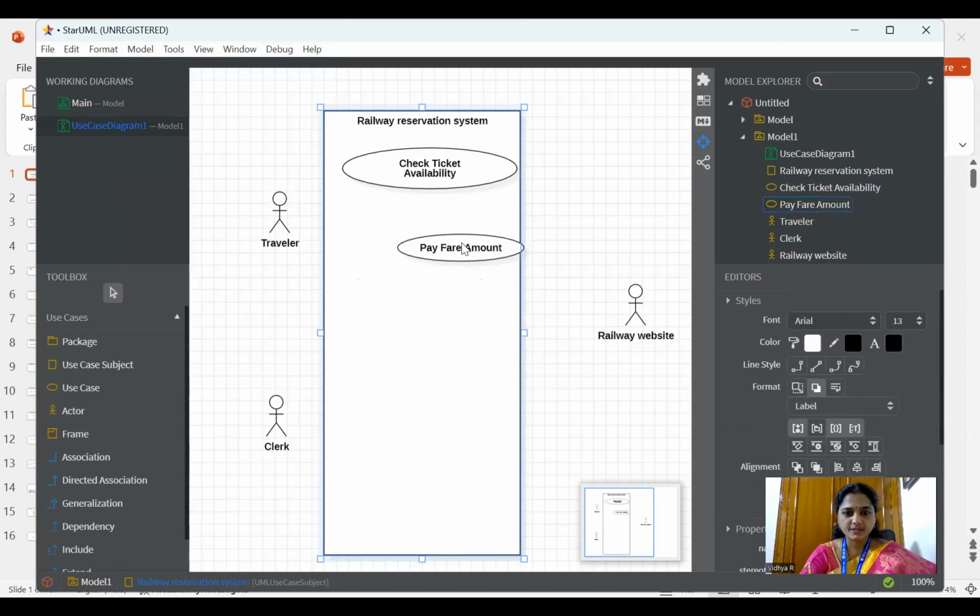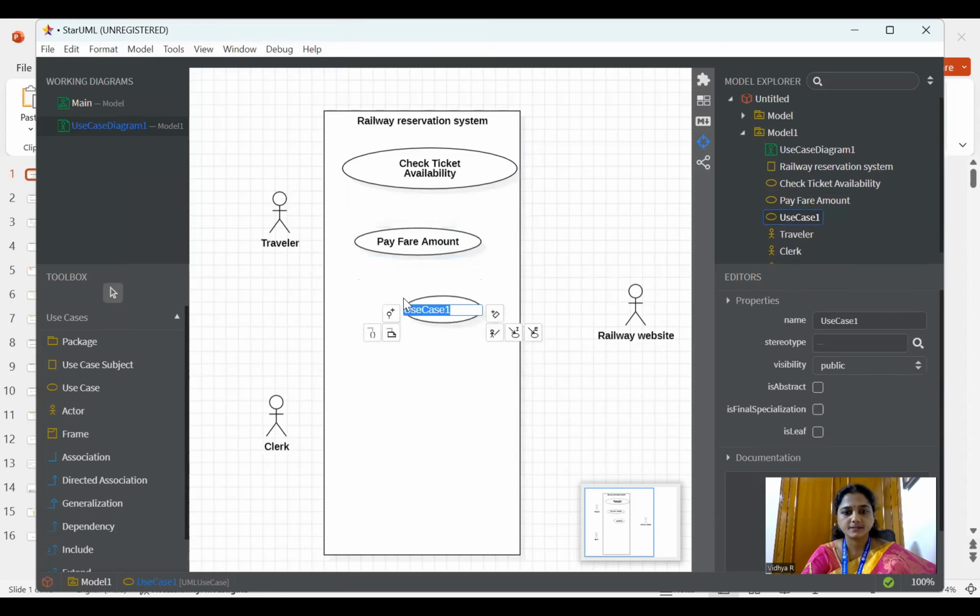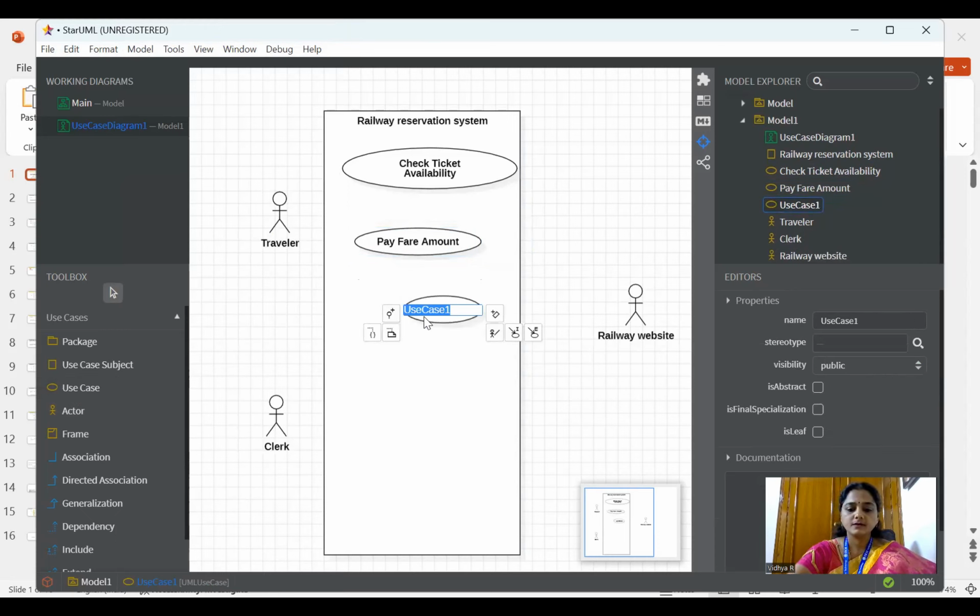This is another use case. And next we have the book ticket use case, right? So here place a use case and then name it as book ticket.